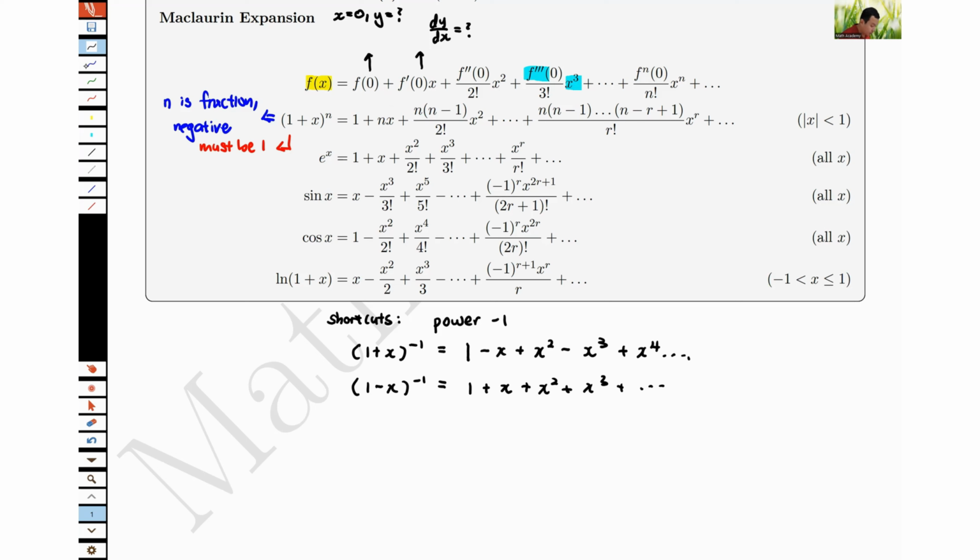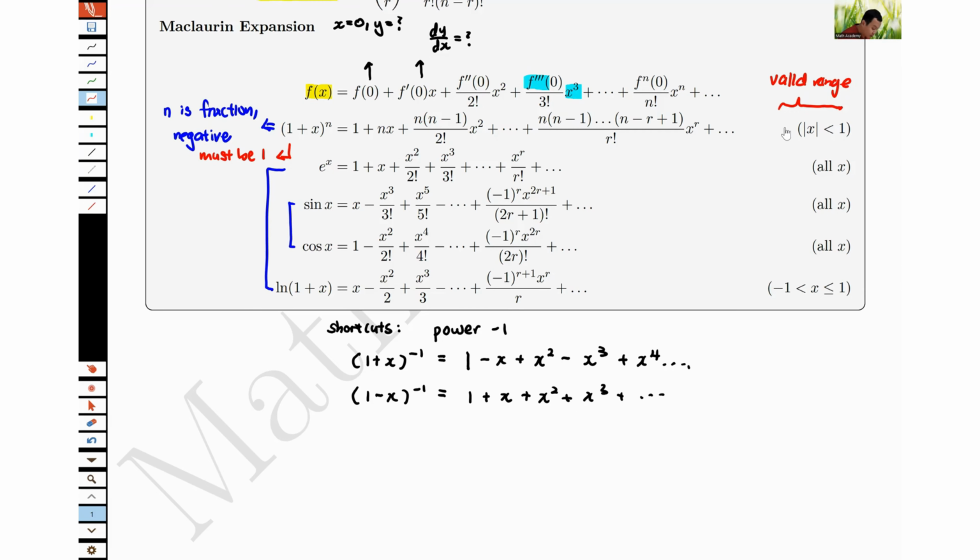Okay. Otherwise, for the rest of the expansions, you just need to be able to recall what is available to you. Formula list, think of it as it comes in pairs. e^x and ln, both available. Sine and cosine, both available. Your right-hand side on the formula list is giving you a valid range. You usually ignore this unless the question asks for a range of x that is valid.